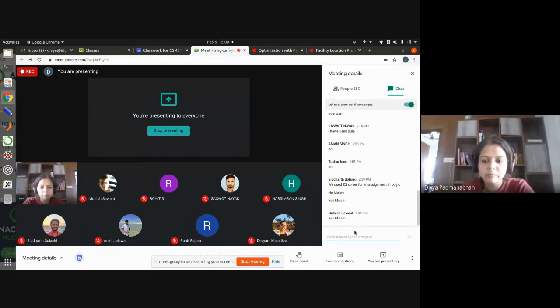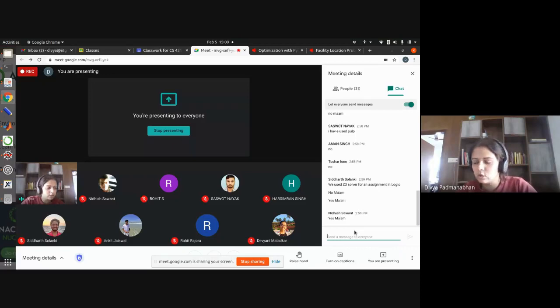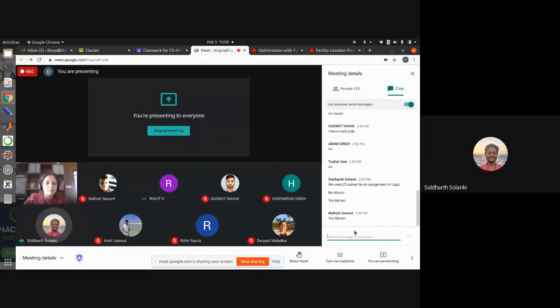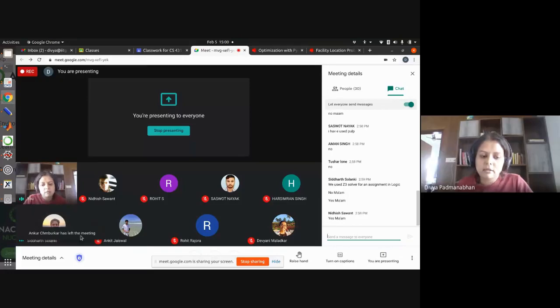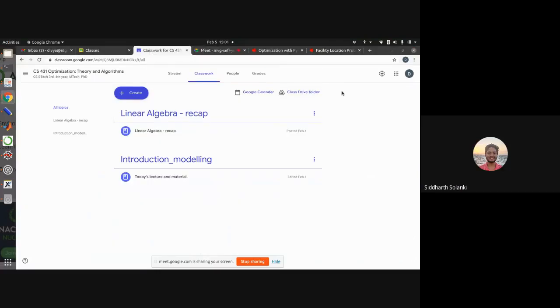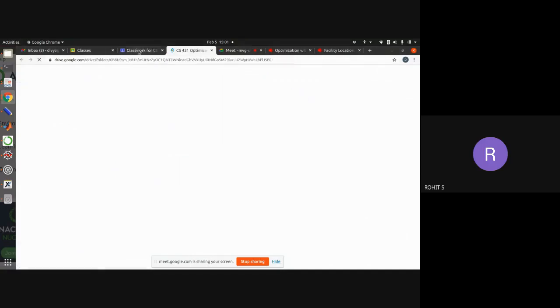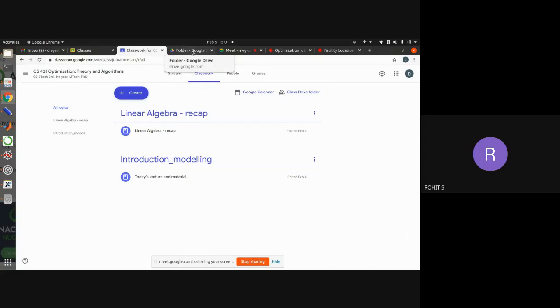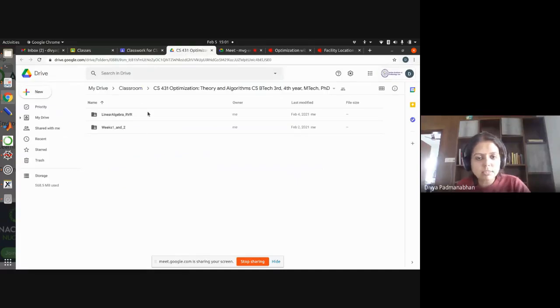Ma'am, how do we access the class drive folder? I couldn't find the link anywhere. Rohit also just mentioned it to me, so I'll check what's up. For the desktop, as ma'am is showing in the Google Drive folder, for mobile phones and for tablets, scroll down the menu. There should be a class drive folders section. For desktop computers, it's just this class tab. Thank you. Okay, so for me it shows in this way. So I'll just check the permissions and stuff. It should be just a simple matter of that. But thanks for bringing it to my notice.